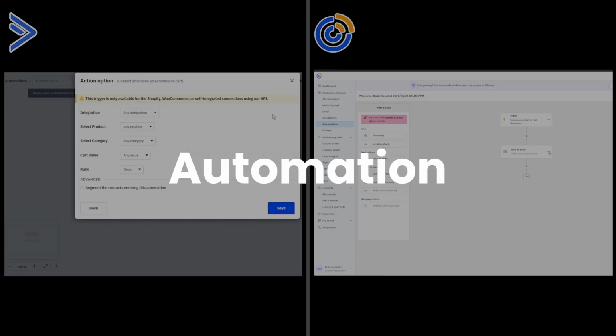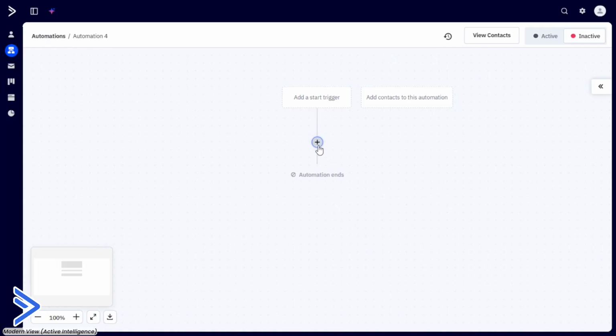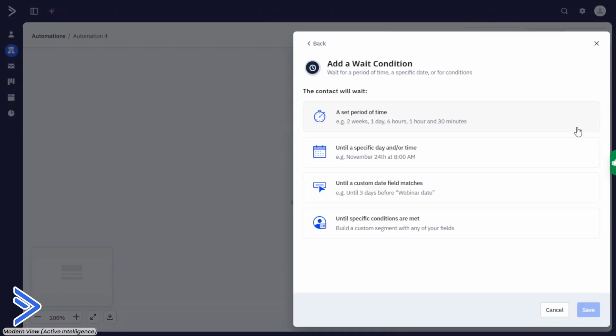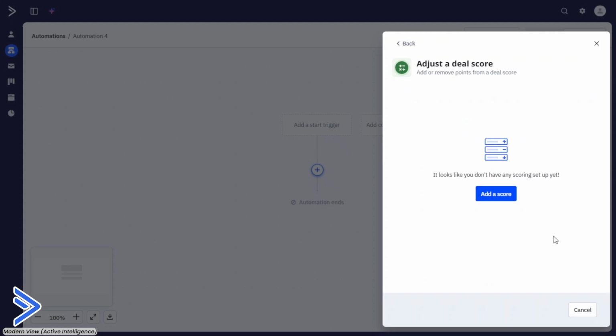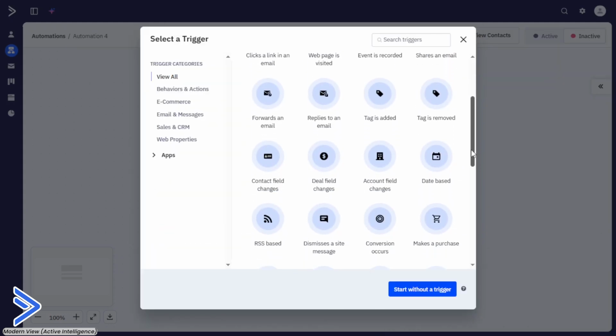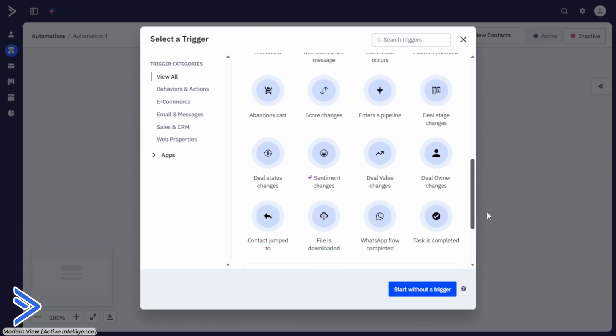This is ActiveCampaign's biggest strength versus Constant Contact's biggest weakness. ActiveCampaign really stands out here. Their flowchart style marketing automation is unbeatable and extremely powerful, allowing you to automate follow-up campaigns, create lead scores, trigger abandoned carts, and so much more. There are over 1,000 triggers and actions and tons of pre-made templates to choose from.